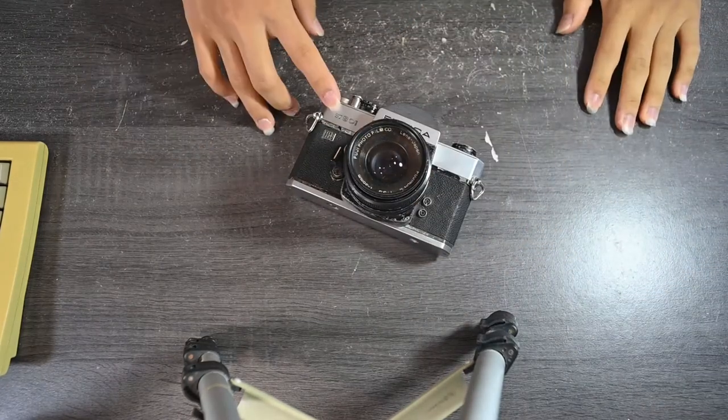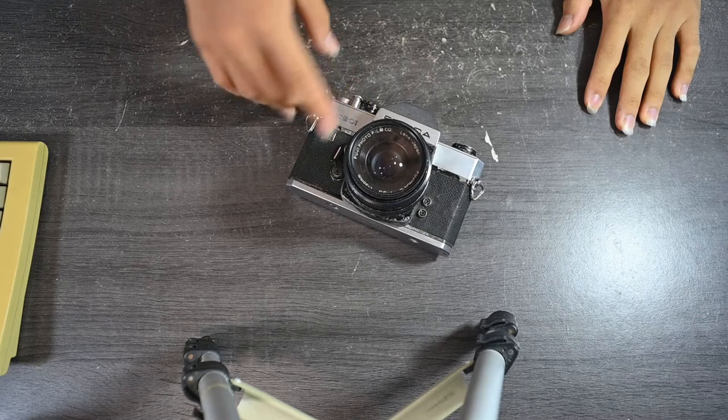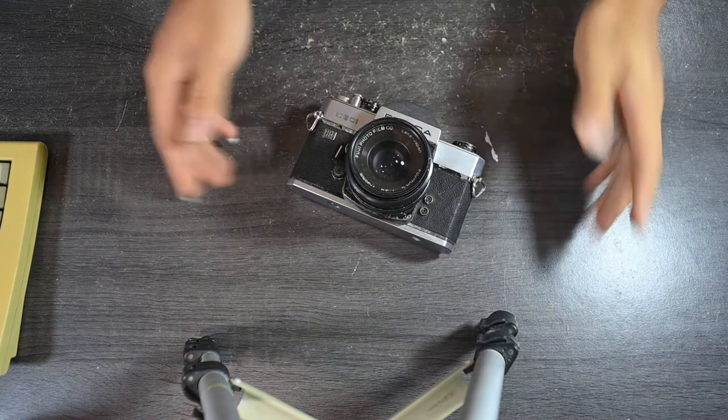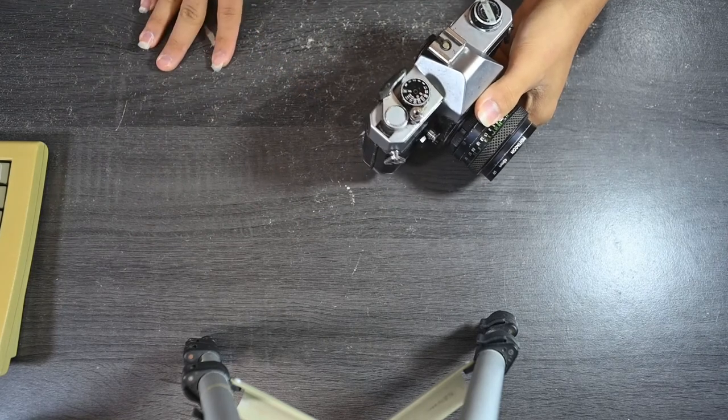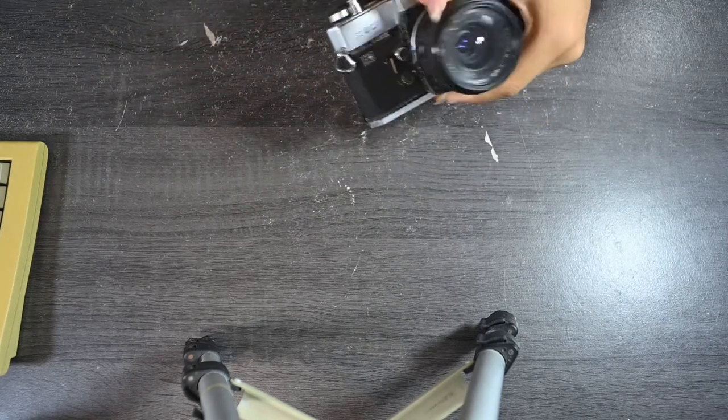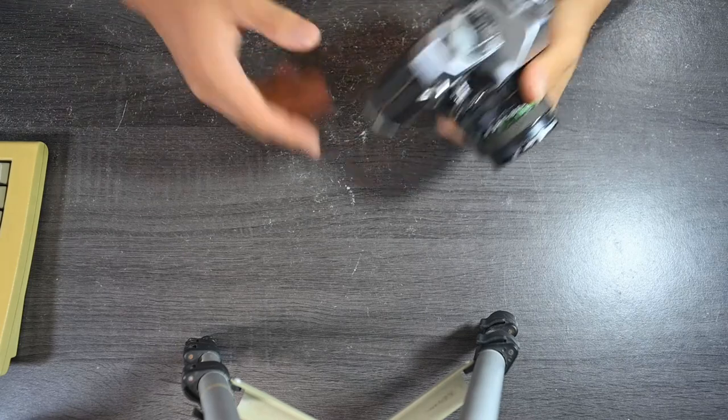Today I have this guy, which is a Fujika ST801 with this Fujinon W lens. I fixed this one on my own without videotaping it for you guys. But this Fujika W lens, I'm going to fix right now in front of you.